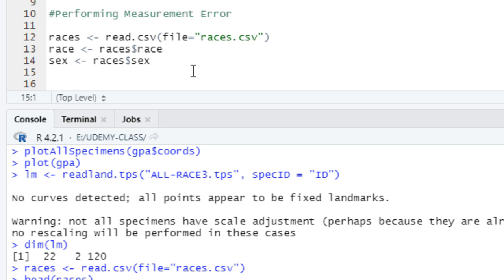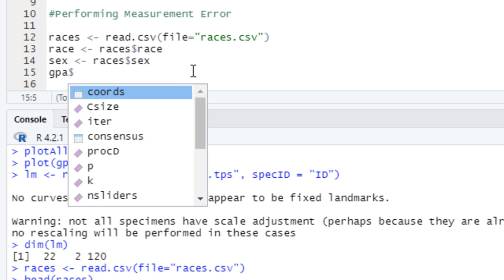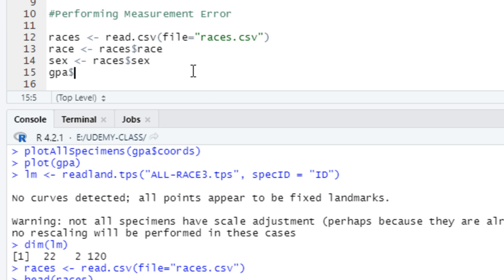So let us see how we can combine them together. Let's create a model by creating a framework and combine those two together, the GPA, the sex, and the race. Let's combine them now, so you can have one file. You can call the file at any time we need it, so we'll not be doing them one by one. So let's call the GPA.